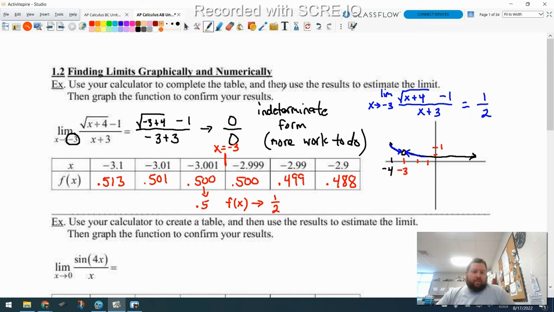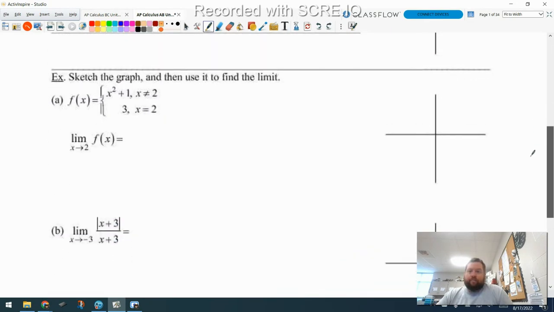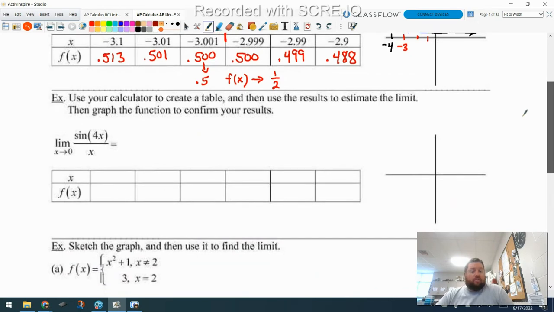All right, now that took a little bit of time, and I don't want my video to be 2 hours long, so I want y'all to try these two on your own using your calculator. Maybe just this one, on your own using your calculator, and then unpause, and it'll be filled in for you.